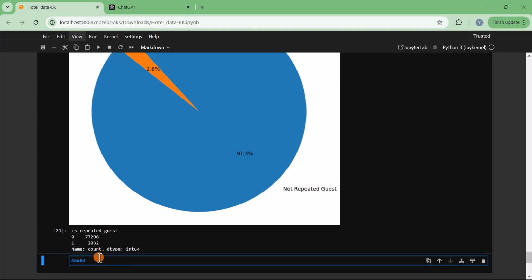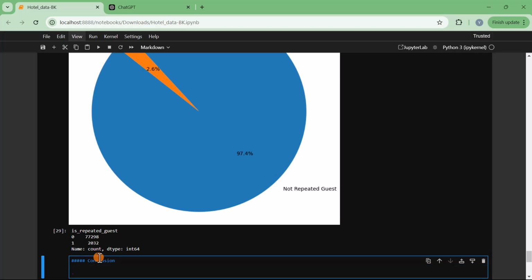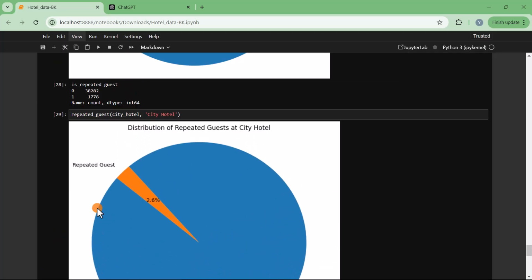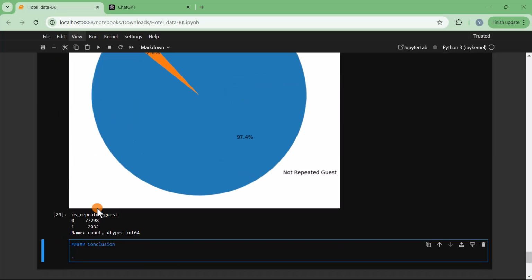So let's draw our conclusion from this. For the two hotels, we can see that over 95% are new customers. That is, they are not repeated guests.